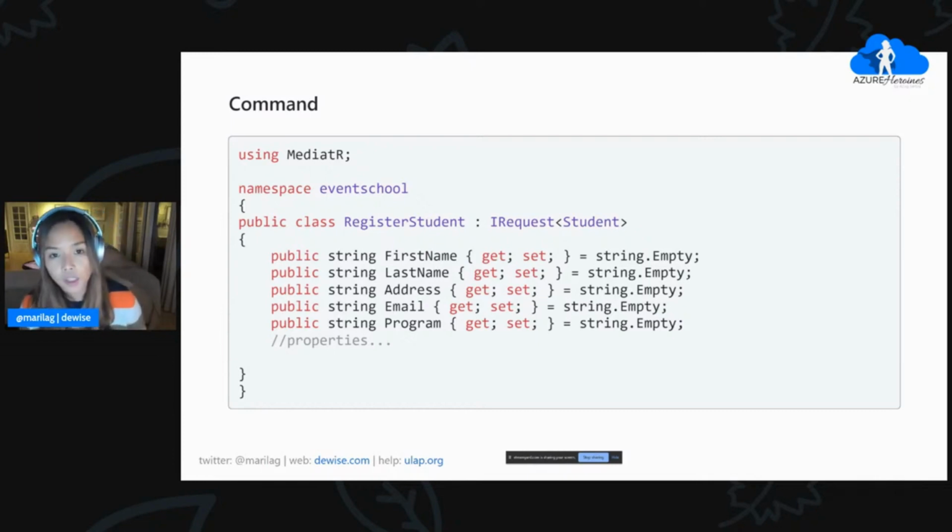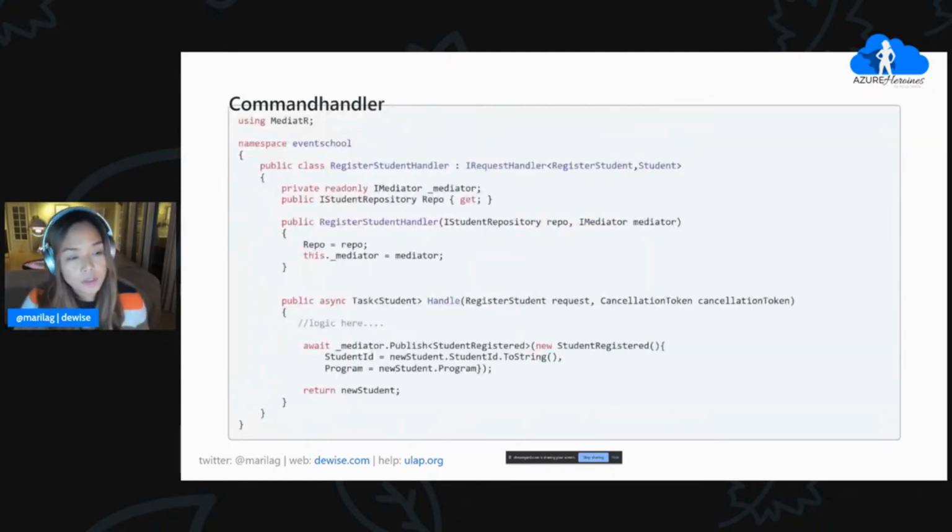If you have a lot of commands, suddenly your code becomes so complex, and the mediator will handle all the invocation of commands based on the specific signature. There are other libraries that do the same, and you can do without it, but just for simplicity we use this in the example. So every time a command is triggered, you execute its handler.